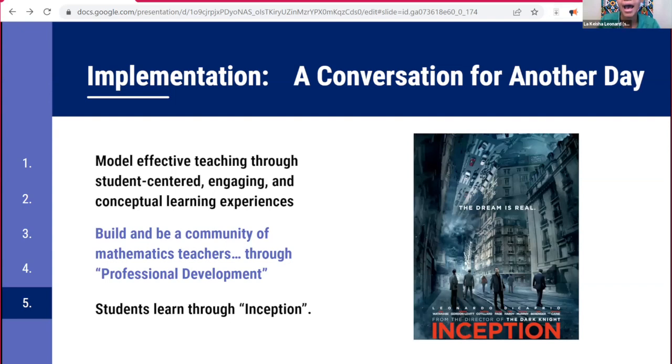And then also I teach my students through Inception. Anybody familiar with that wonderful movie? Yes, love the movie. So for those that don't know, basically the characters are able to place thoughts and realities into someone's very active subconscious. And it's like they're in a dream. But that person doesn't know that there are changes happening to their subconscious.